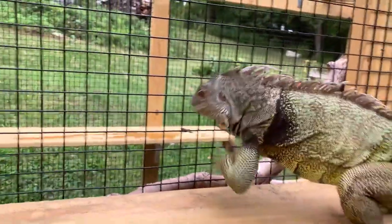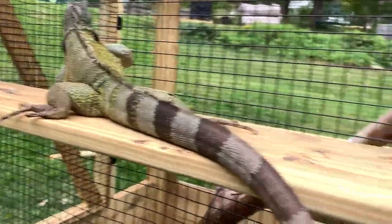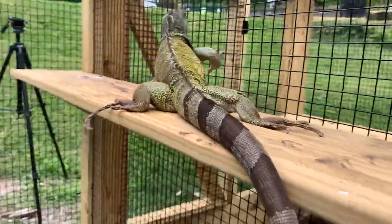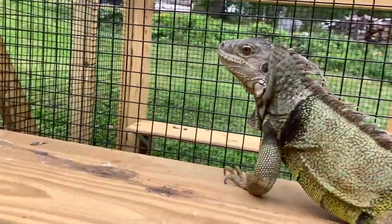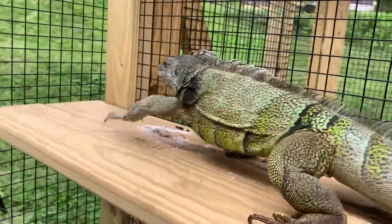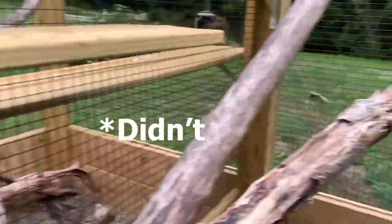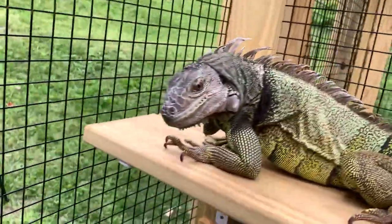Levi really seems to be enjoying it. They're still kind of getting used to it because they've only really lived in those indoor enclosures I showed in the reptile room tour. I have taken them outside tons of times but always on a leash — either going to programs or just walking them around the yard. I am very happy to finally be able to give these guys an enclosure where I can put them outside and let them soak in all those natural UV rays for the summer.